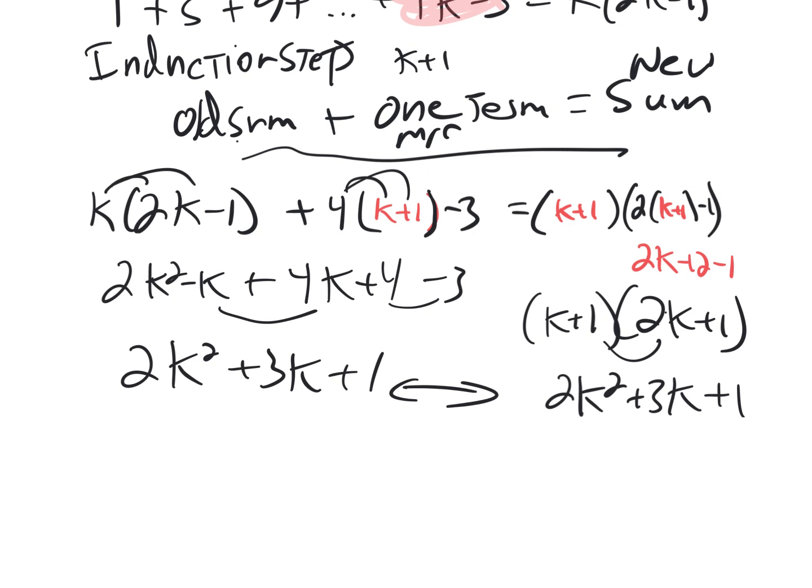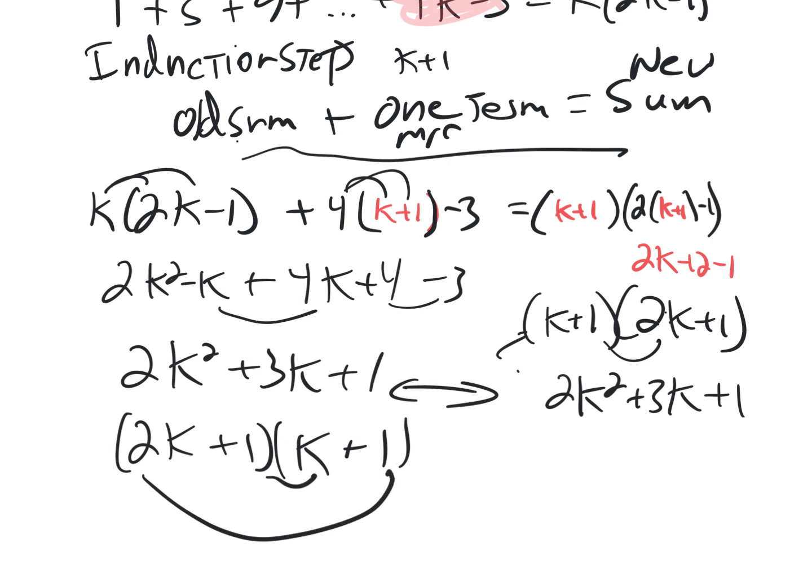Now you don't have to FOIL this out, right? I could have just stopped here on the right, and then on the left-hand side we'll just have to factor that. So 2k and k, and what gives me 1 is 1 and 1, and they're both positive, and that gives me 2k plus 1k, which is 3k. So yeah, I factored, so you see how that verifies, that's the same there. So you're going to have to either expand it on the right or factor it on the left usually. There are other kinds of inductions that are not as nice, but for this course and for the exam, all you're going to have to do is work with an arithmetic series. Okay, hopefully that helps.